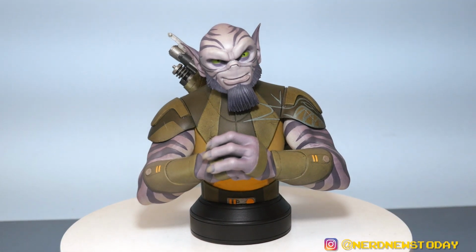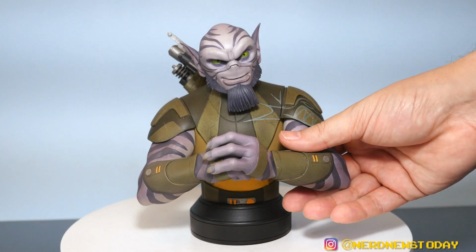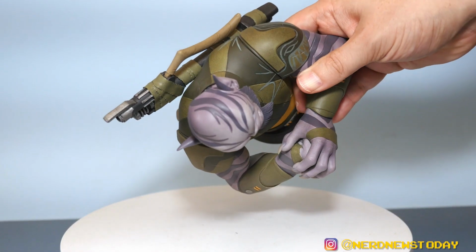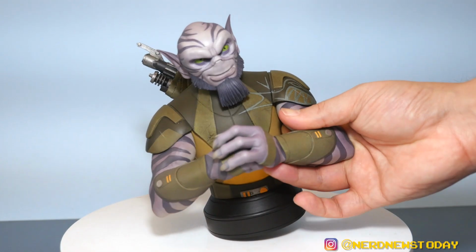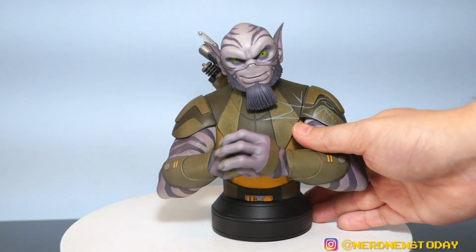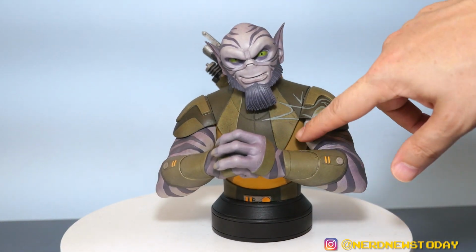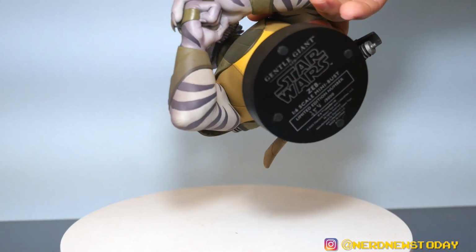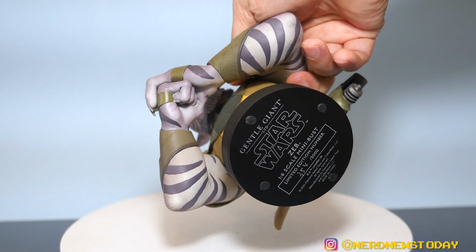Because if you really look at this guy here, especially his face, you'll notice there is a shift in tone and paint job. It goes from the sort of darker purple to a lighter purple to this almost whitish purple. And we get that in the arms too. You can see it sneaking into here, a little bit of the biceps. It's kind of cool. It almost reminds you of Thundercats a little bit. It's a really great look, actually.